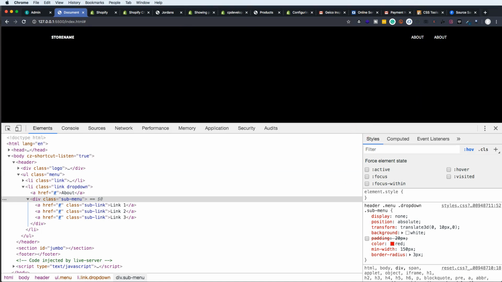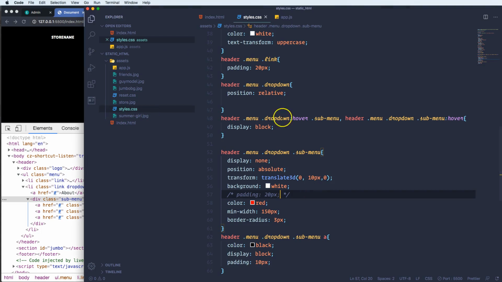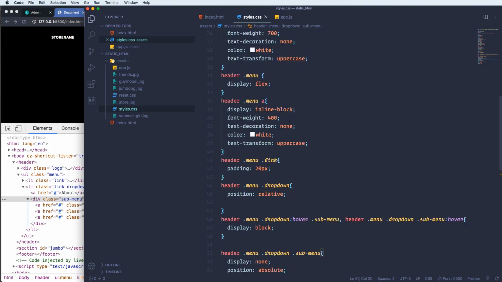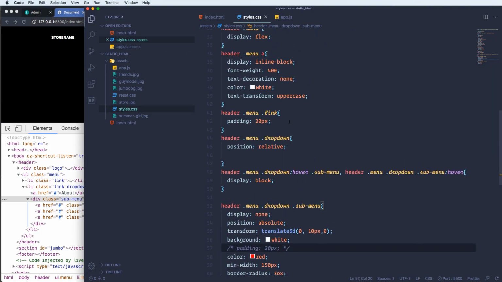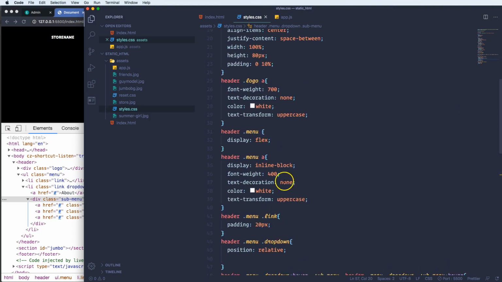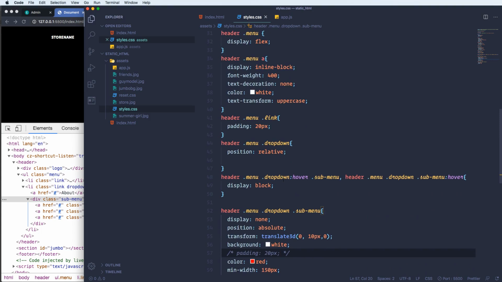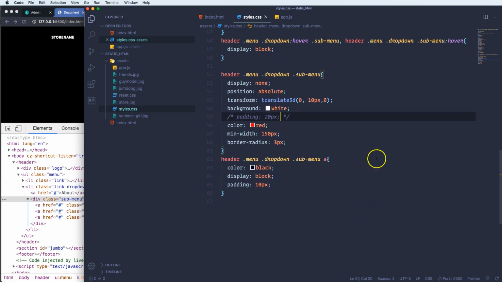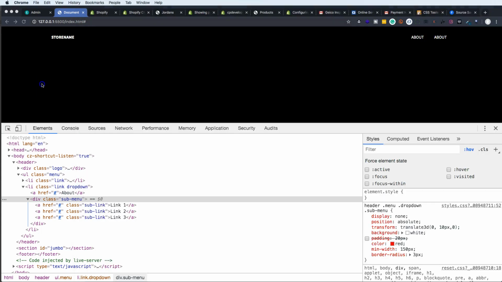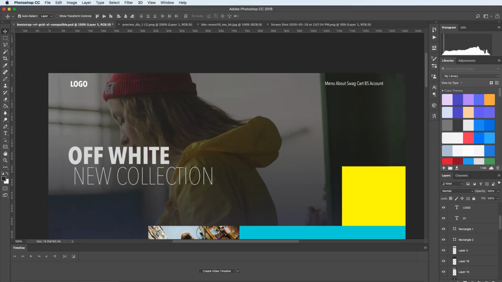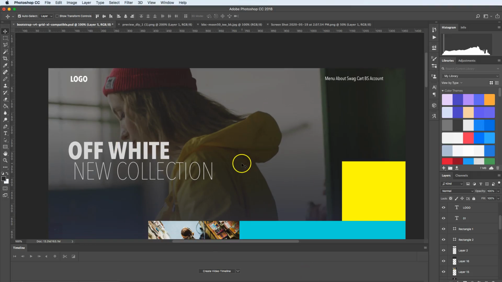Now, this is one of the reasons why it's so much better to work with Sass. I enjoy Sass way better than doing this with just manual CSS. I feel like it's faster, like less copy and paste code for sure. But yeah, man, so we got the header right now, guys. This is just the beginning. And in the next video, we're going to continue with the next section, which is our jumbo, which is this area right here.